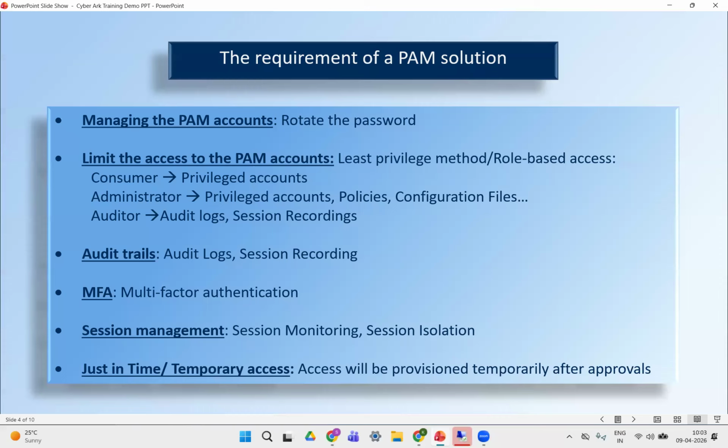If you do that, on that day his access will automatically be deleted and he won't be able to use anything after it. So yeah, basically some of the features that we get from CyberArk, not all of them, but that's how you know what CyberArk is doing to secure your accounts.